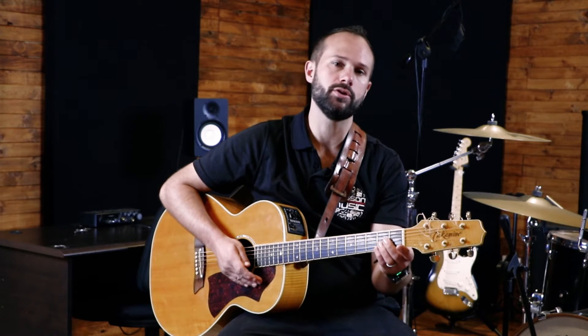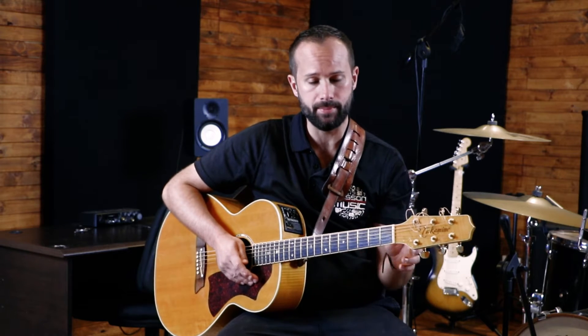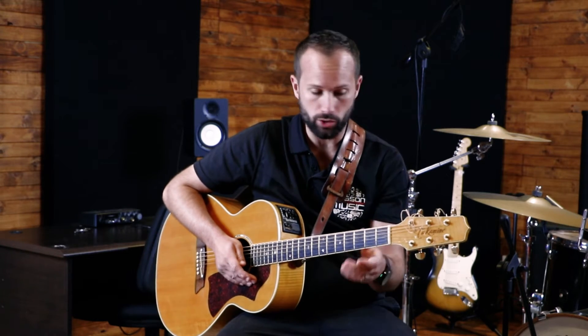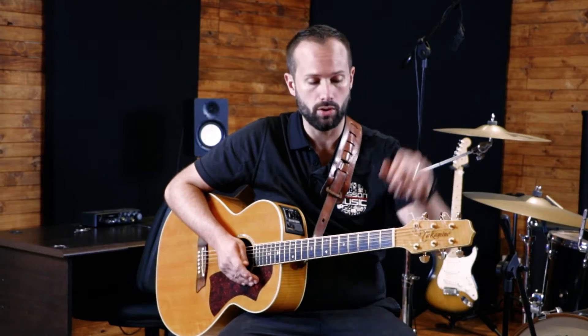No matter how long you've been playing, if you cover these four things and check if they're correct, it's going to help you a lot. Pressing isn't as much about strength as it is about technique and position, and once you find that perfect feel and position, pressing is going to be so much easier. This is especially going to help you with your open chords — any chords where you're pressing within the first three frets that don't require barring. Barring is when you press more than one string down at the same time. Even later when you move to bar chords it's going to help you with that as well. In other videos we'll get into more technique regarding pressing for bar chords.